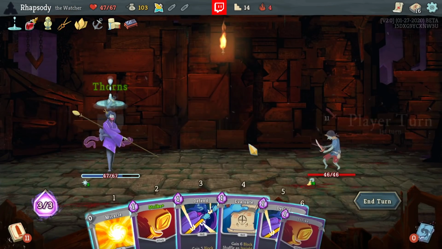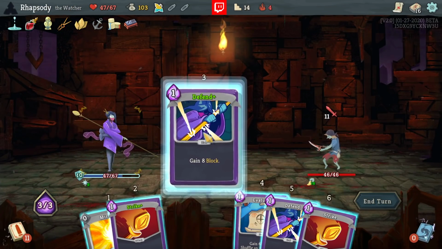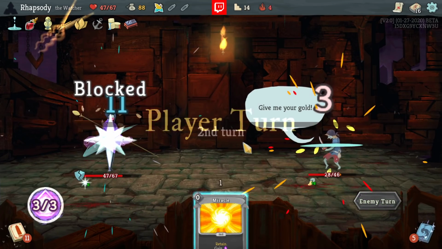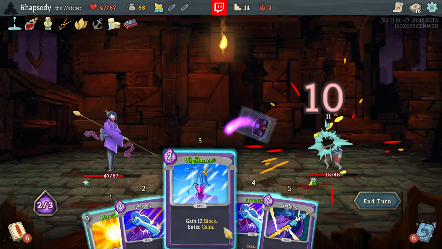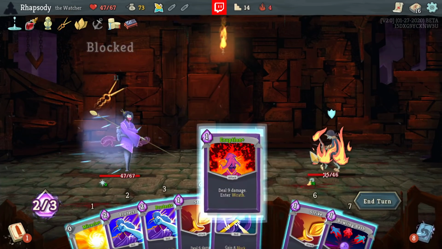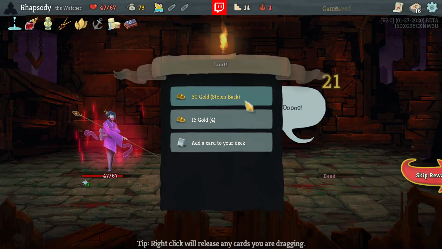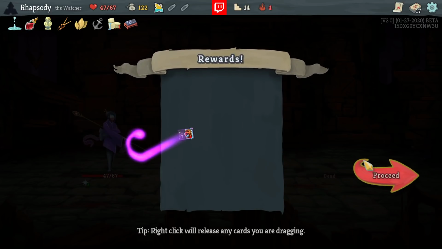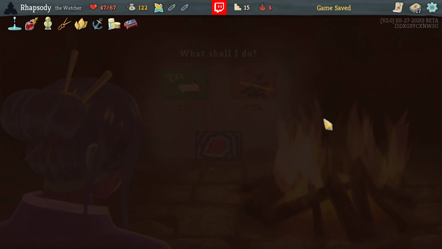This character is all about thinking to your next turn and setting up for your next turn and those kinds of things, but I've never found that particularly useful. Reach Heaven. Deal 10 damage, shuffle the Through Violence into your draw pile, and Through Violence is a 0, retain, deal 20 damage. I need that.